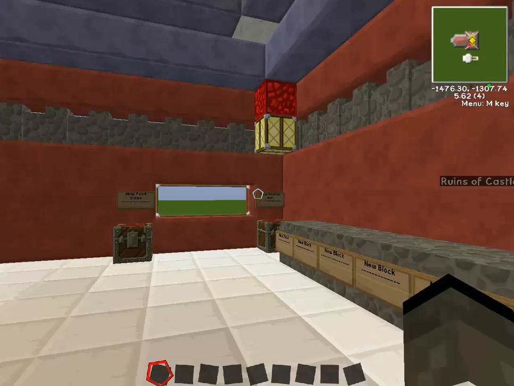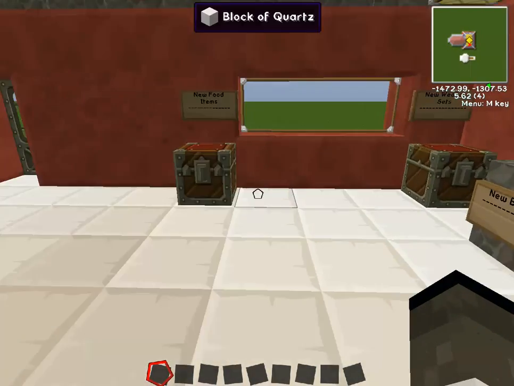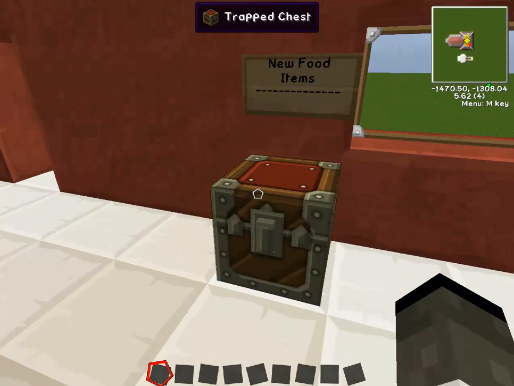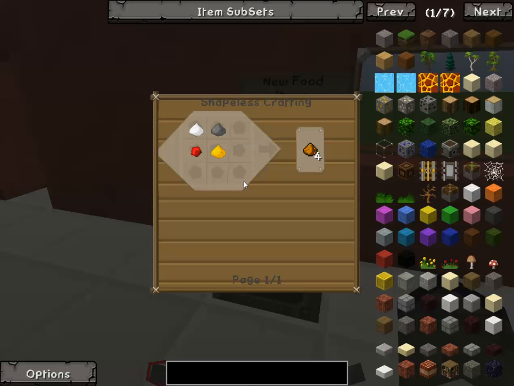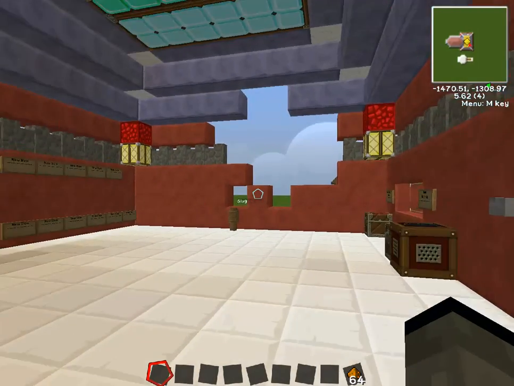It's horrifying, but yeah. No new blocks, no new ores, just new food items and new special items. So, obviously, I'm sure you can guess what the new food item is. It is Trail Mix. And the recipe for Trail Mix is, for 4 Trail Mix, you need 1 glowstone dust, 1 gunpowder, 1 sugar, and 1 redstone. I know, it's a pretty wacky recipe, isn't it?